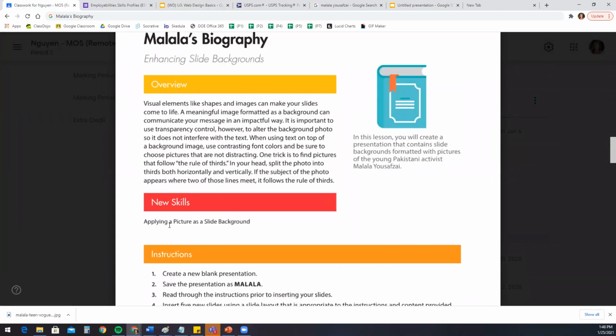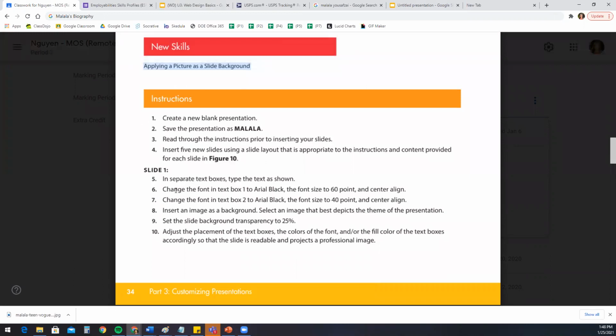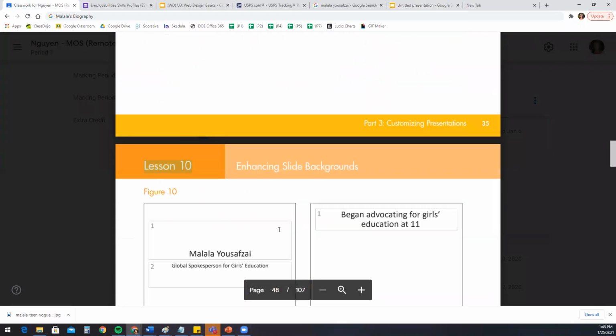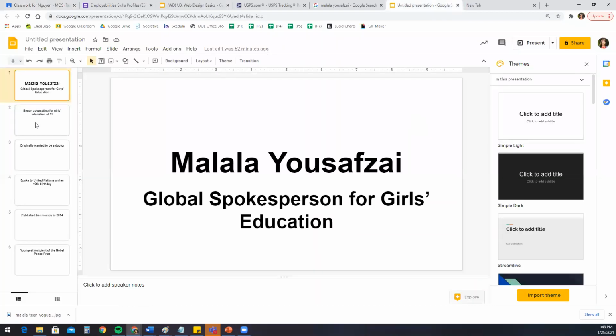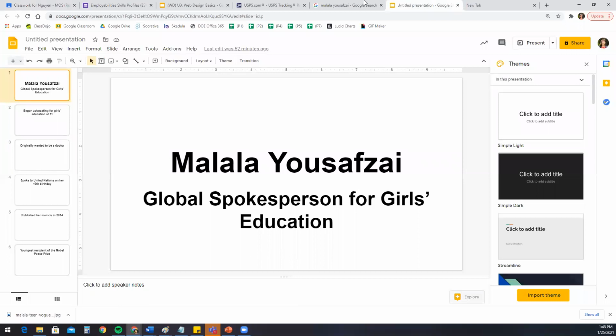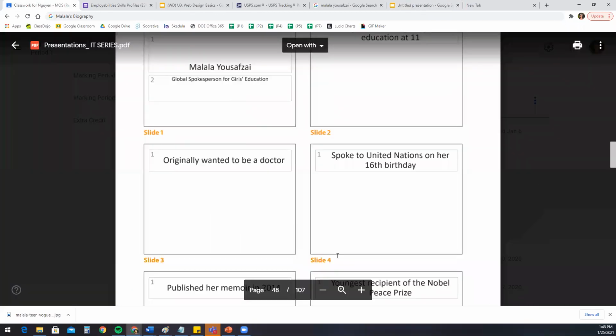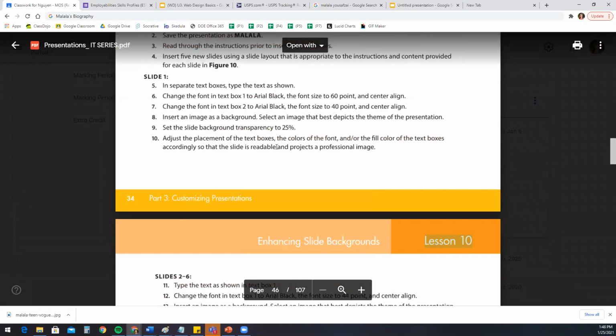And for this assignment, again, you're just having to put pictures in the background. Okay, so you have a total of 6 slides, and this is what you're supposed to type into each slide. So I already went ahead and on Google Slides typed in everything that I wanted to. And then I'm going to go back up to the directions to see exactly how they want it.